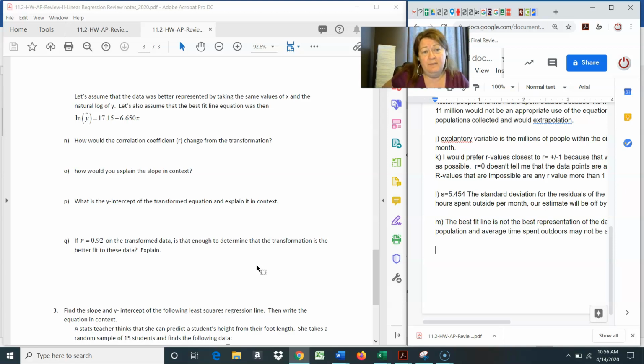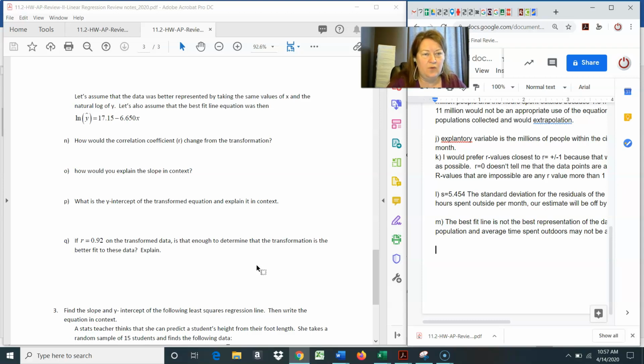They might actually tell you that they have already changed an x or a y variable in an effort to linearize it. They think the y's were doing something way more extreme than the x's, so they kind of flattened it by bringing in an ln. I don't need to worry about what the original looked like. I just have to know that they're telling us this is the line that made the best fit.